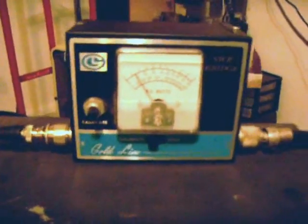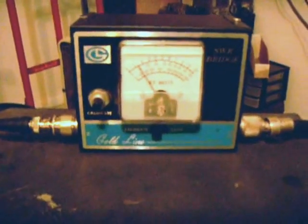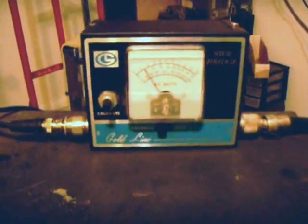Let's see if we can make a comparison to the driver signal from the rig. I've got to unplug the relays and put the antenna tuner on bypass, which I just did. Now we're looking into a dummy load. I'm going to put the rig on RTTY to get a nice key-down condition. That's an SWR of about 1.2 to 1 — that's really good. Over here on the watt meter — don't look at the watts, it's not calibrated — but that's about 50 or 60 watts out from the rig alone.